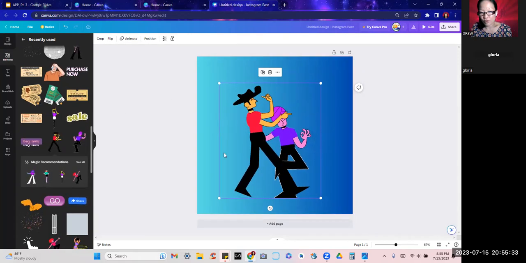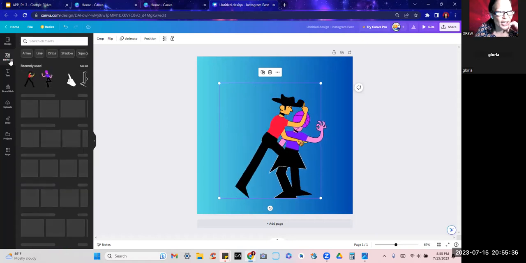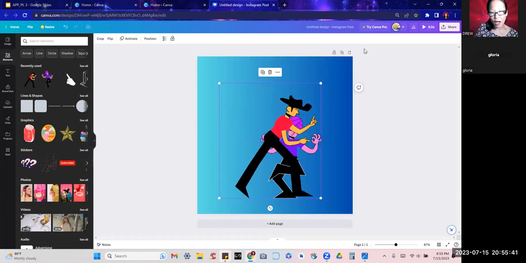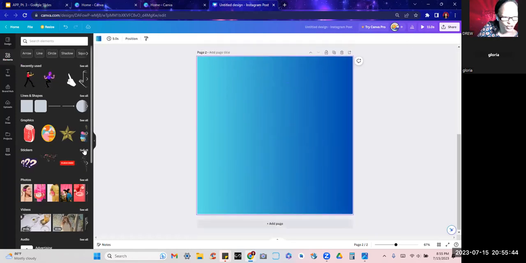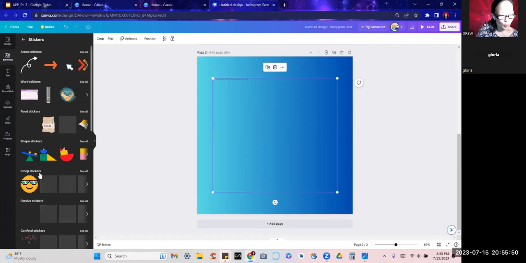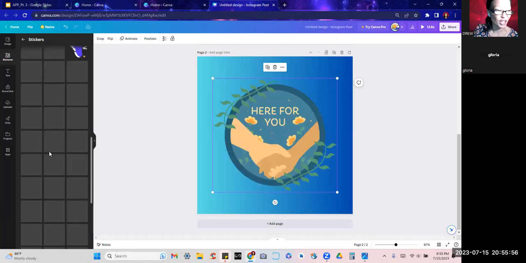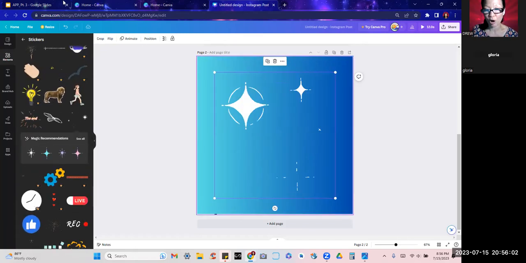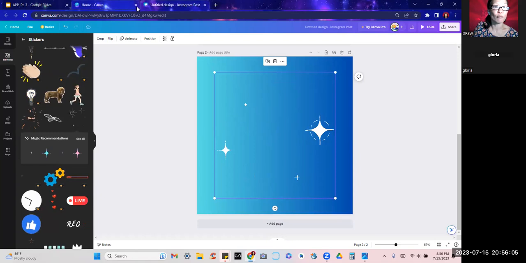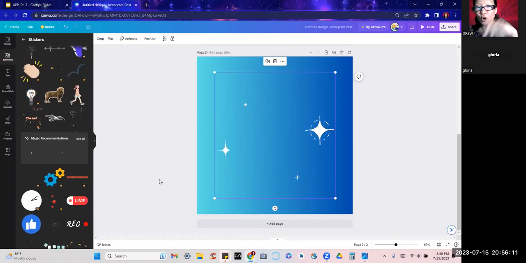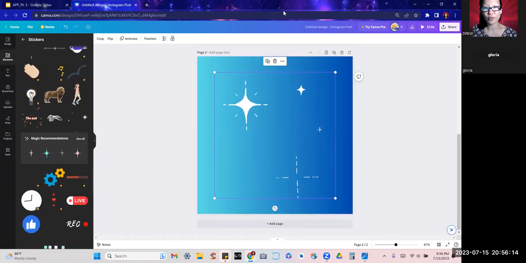All I did was go to elements. There's lines and shapes, things about stuff. I like the stickers. Stickers are great. There's food, words, animation, fireworks, etc. Just play around with it, because this is basically where all of my graphics come from. There are so many, I go down a rabbit hole and end up all night just playing with this.